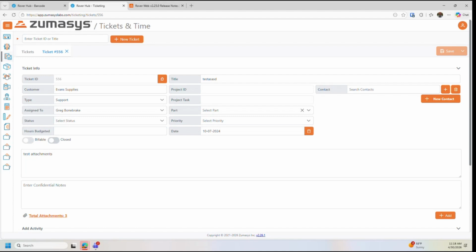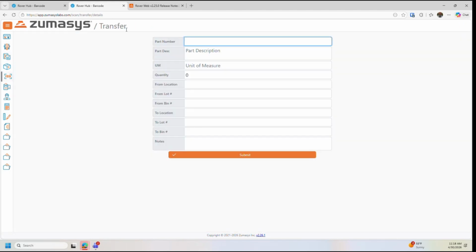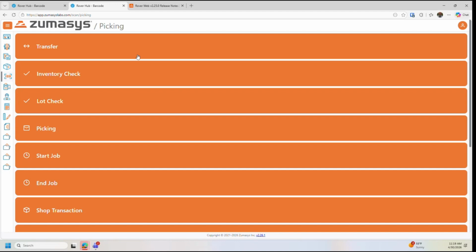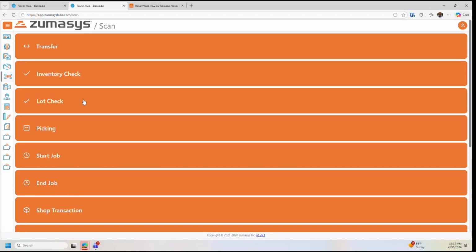All right, and then jumping into the scan module. So at one point in the past, there was a regression where we weren't showing scan module headers. We weren't showing the scan module function that you were in the header section. So once you clicked on an item, you didn't necessarily know where you were unless it was provided by the context of the fields on the form. So that is resolved again. So now you have the name of the module or the application within the scan module that you're in, and you can always click on that to get back to the main menu.